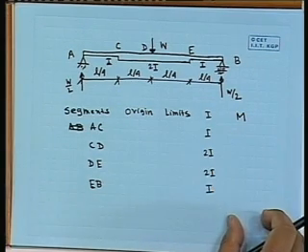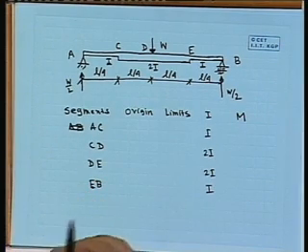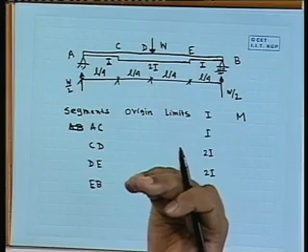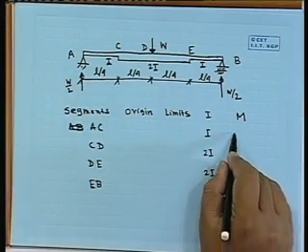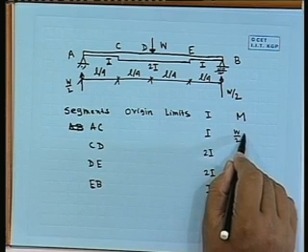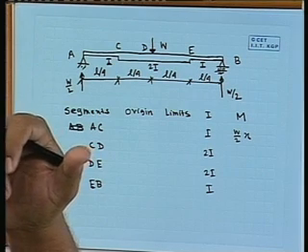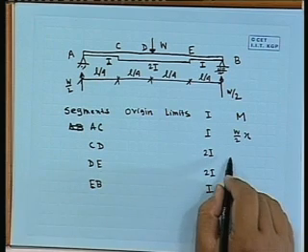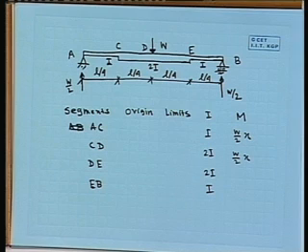Now, the moment expression we have to write, and here the moment expression will be in the form of some x, right. This one we can write as the first one, it will be W divided by 2 multiplied by x. Second one, we can keep the same expression. So, it will be W divided by 2 x, right. This will be L by 4 x, no sir?